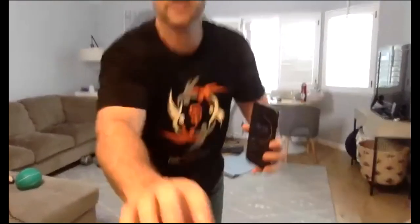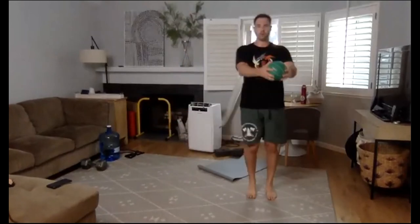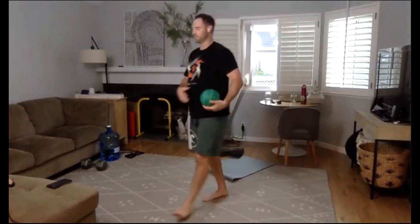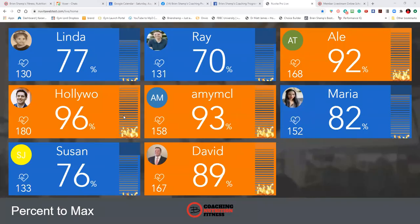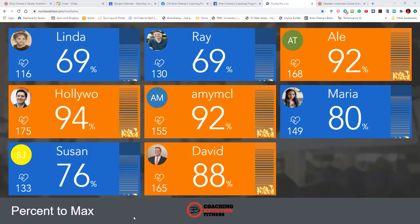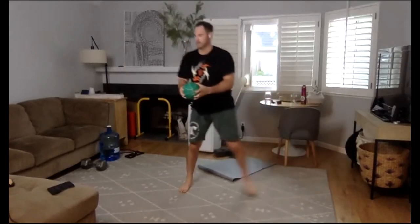We have 30 seconds coming up. Three, two, one — here we go, 15 seconds each leg. There you go Susan. Good strong power back, switch legs. Great job getting that rotation and power back to center — I'm here, explode yourself back up. Five seconds, three, two, one. We have 20 seconds left. Three, two, one — here we go. Ten seconds on each side, I'll let you know when to switch. Switch, go this way. Toes forward. And relax.